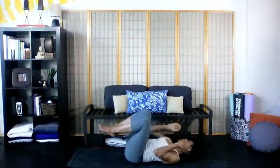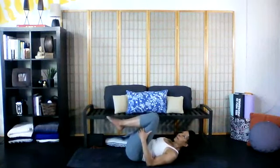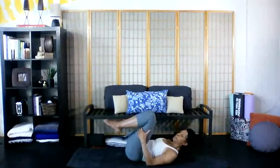And I want to do a sequence that a lot of my students will know, and it's getting to upward facing bow from the plow. This video is on Instagram, IGTV. It's several months back now. See if you can find it. If you have trouble getting into upward facing bow, this is how I trained myself to get there.